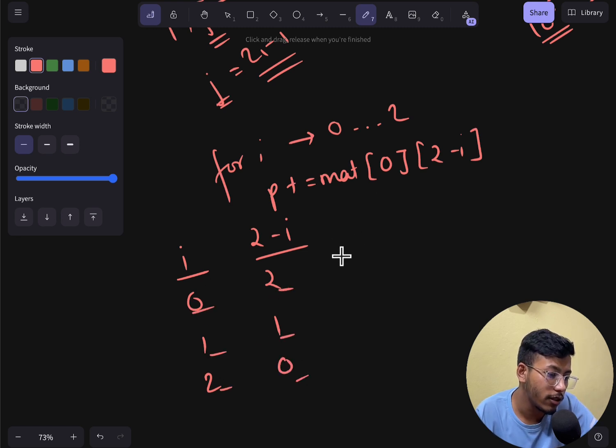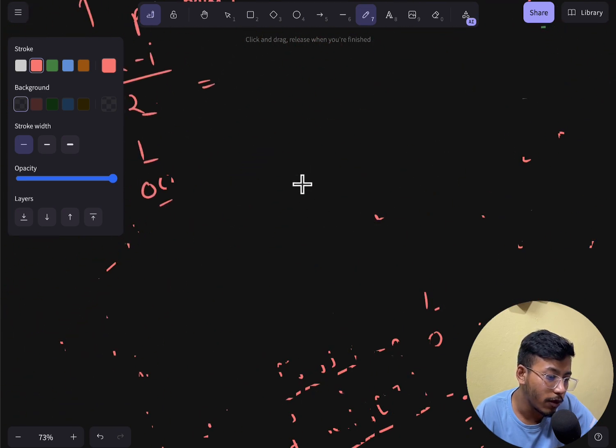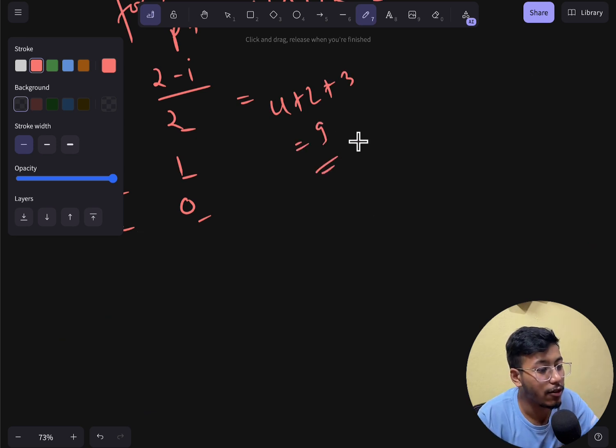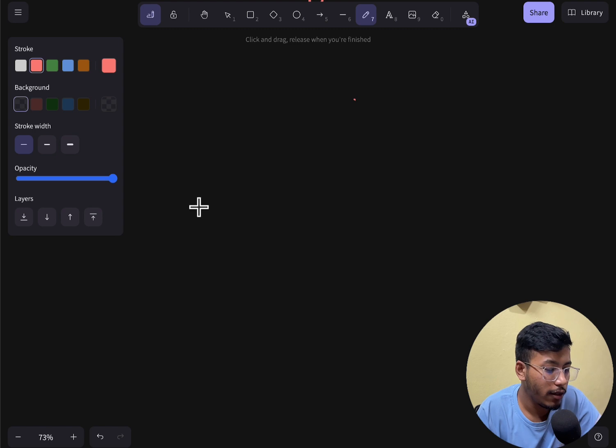So this will also result in our case, I think 4 plus 2 plus 3, which equals 9. So this way we can solve this particular question. Writing both codes together, to solve both cases, we can write one for loop answer for this. Let's start with two for loops and then move into a single loop.